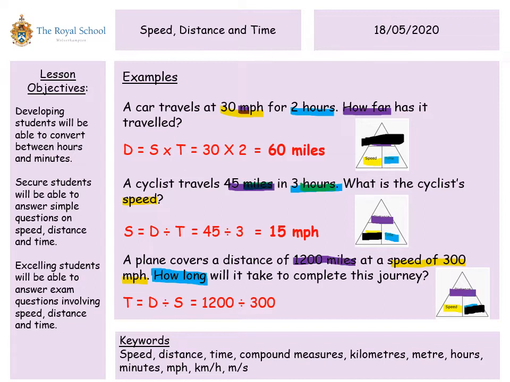Again, if you wanted to do some mental maths on that, then you can be cancelling out a factor of 100 from each. That just gives us 12 divided by 3 if you do that mentally, and it gives us 4. And of course, if we're doing how long in time, we need to have a look at what units we had before. We were given miles per hour, so the H standing for hours there, so our time has to also be in hours to get our units correct.